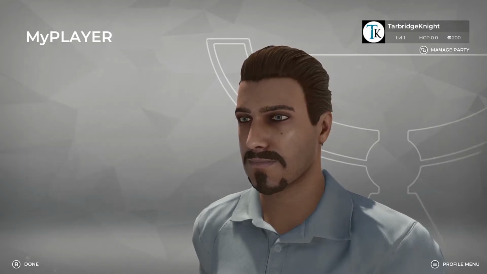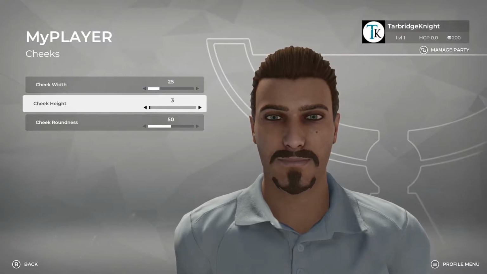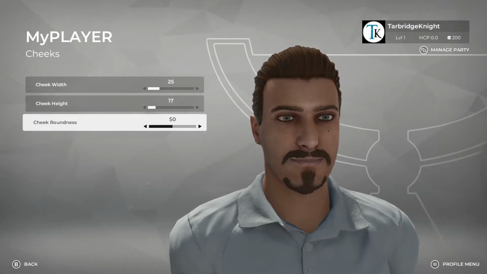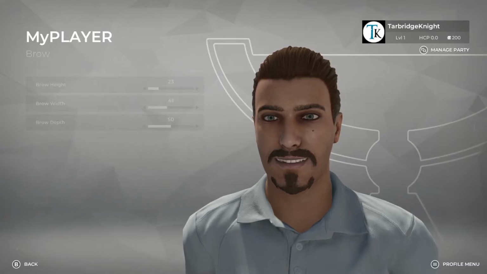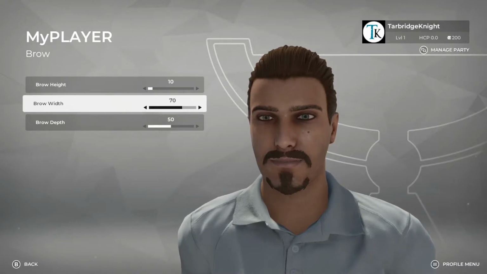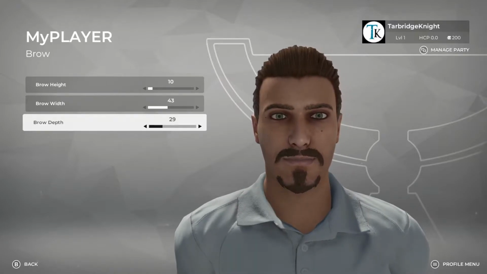Okay. Next, cheeks. Cheek width, height, and roundness. Let's take a look and see. Let's go ahead and leave that. Cheek height. No, I think I have average cheeks. Roundness. We'll leave it as it is. Nose, we went over already. Brow. Okay. So I think, let's see, the width. I have pretty much average brows. And let's see, the depth. I'm just going to leave it as it is.